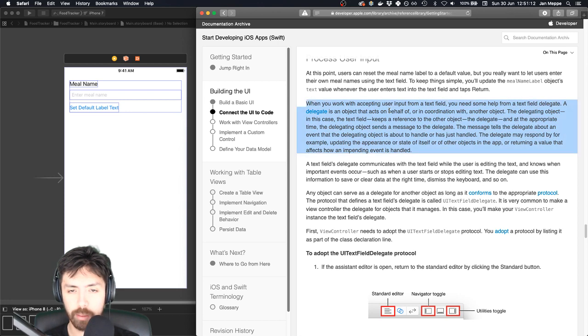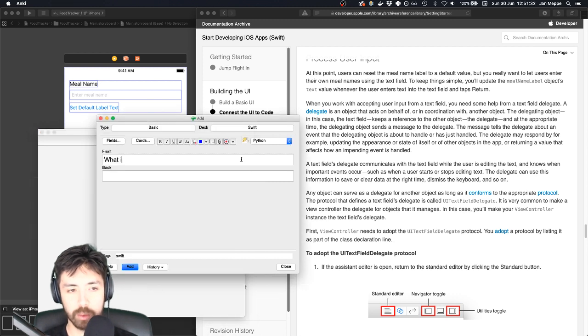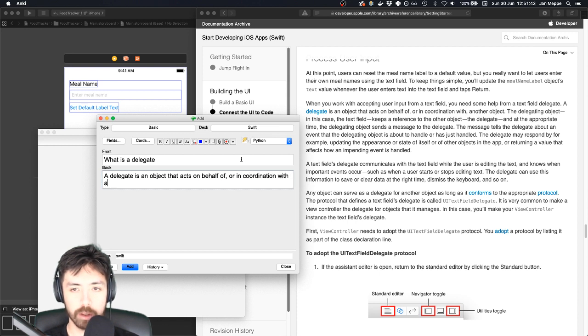What is a delegate? A delegate is an object that acts on behalf of or in coordination with another object.